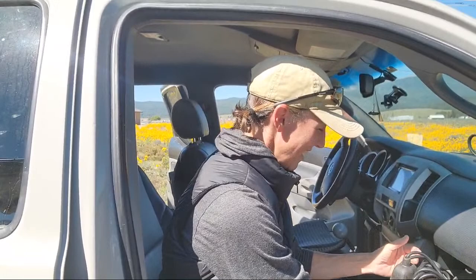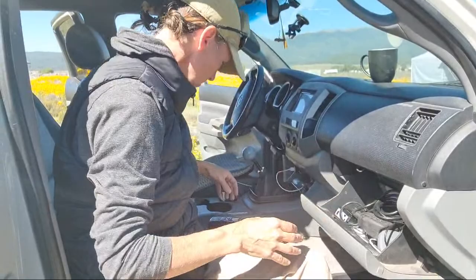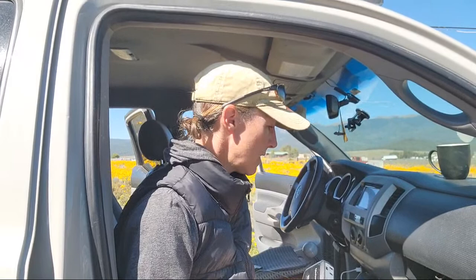And then this is the remote for my winch that I'll show you in a little bit. Just lots of things related to power and to communication. And I've got, where'd it go? An auxiliary power charger that goes in. An inverter, really. Eventually, I'm going to have a backup battery, a secondary battery with the inverter built in. And what do you have now for power? Right now, I just rely on my battery on my truck, which is not smart.